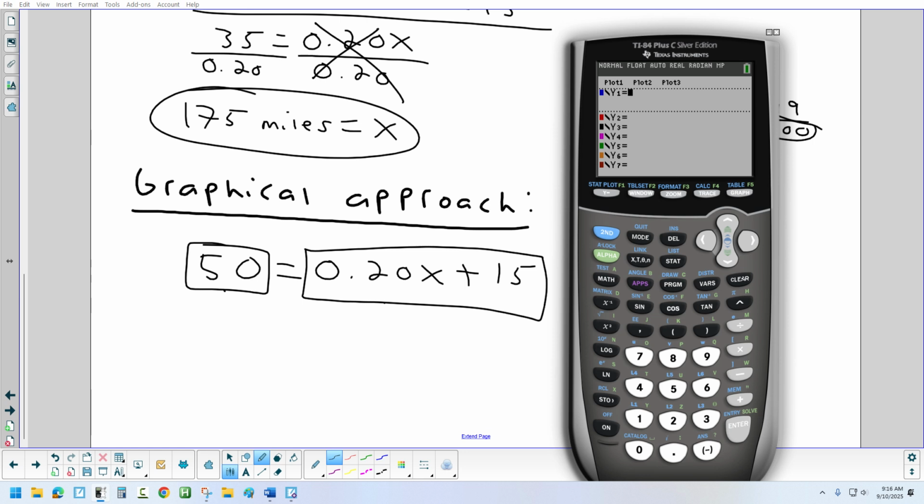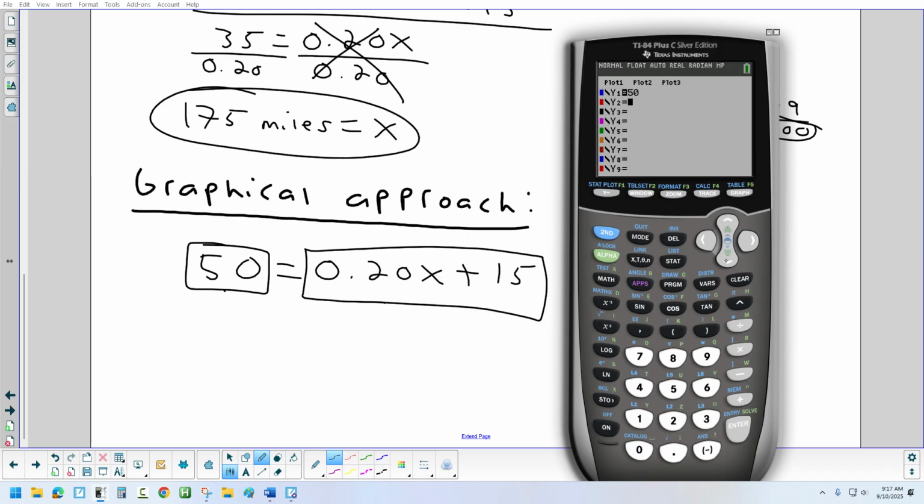So it doesn't matter which one of these we type in first, but we're going to put in one of them, and then we're going to put in the other one. I usually put the left one in, then the right one. So we're going to put in 50 for the first one. Now, if you graph y equals 50, does anybody remember what that would look like? Yeah, it's just a horizontal line. Yep, it's just a horizontal line at what number? 50. So we have to keep that in mind because our window might not be high enough to see. So we've got a horizontal line at 50.